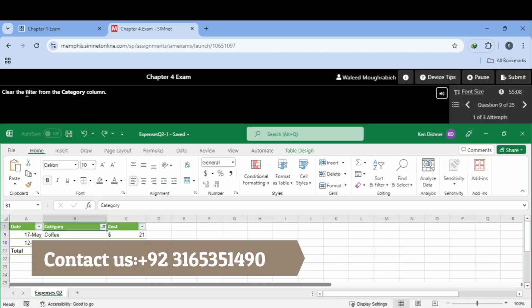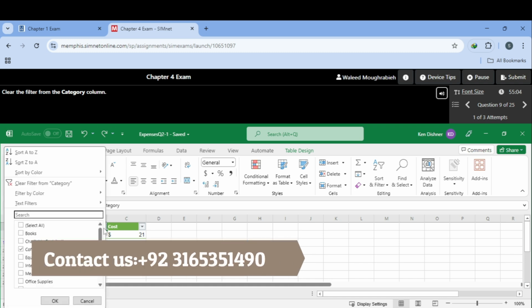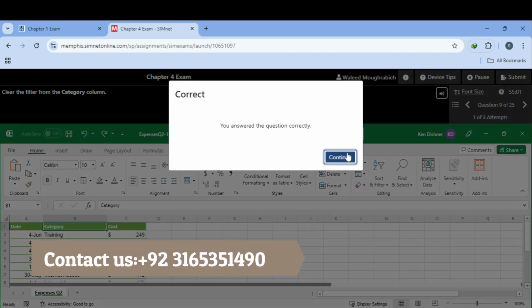In this it says clear the filter from the category column. We'll click on here, then we'll click clear filter from category.